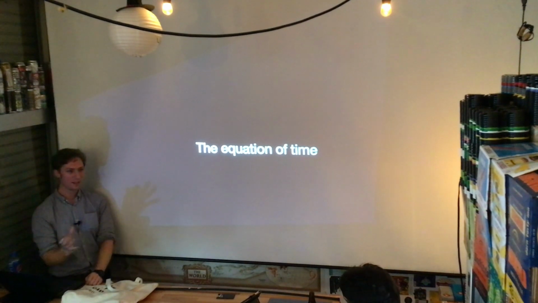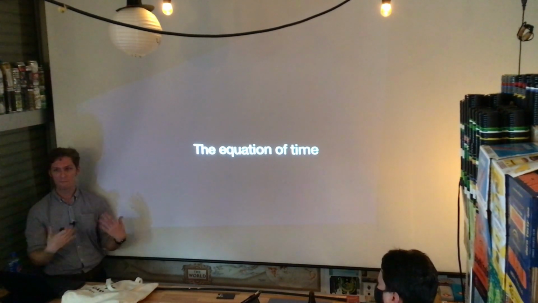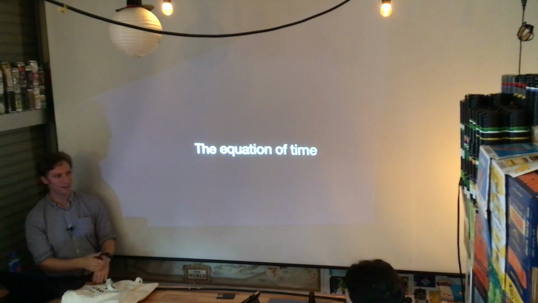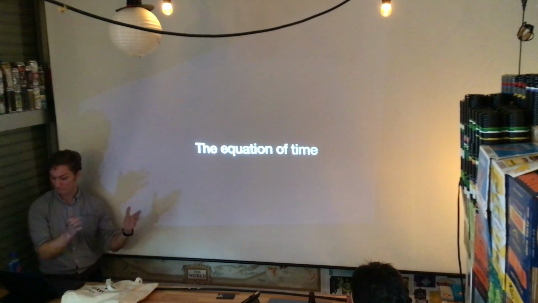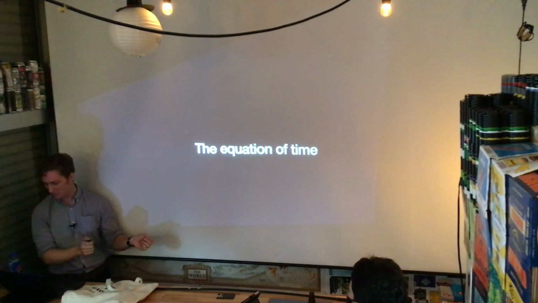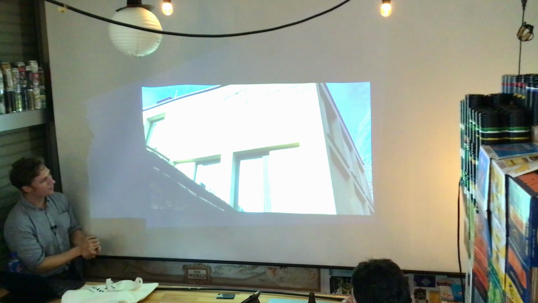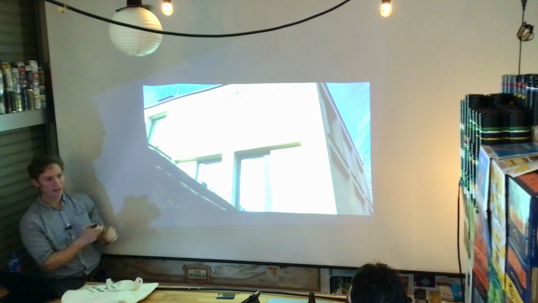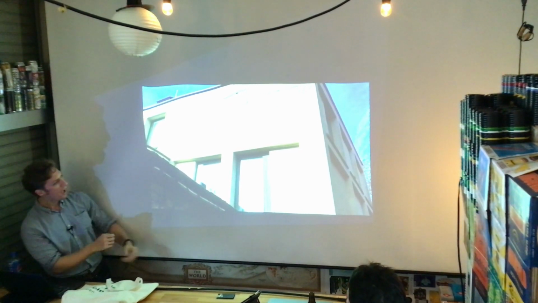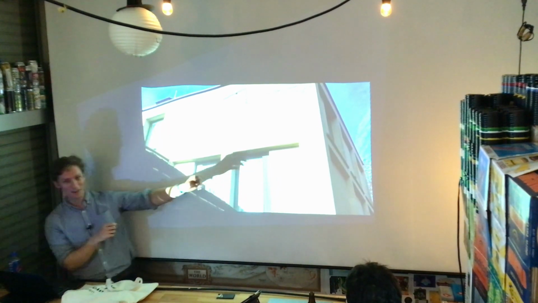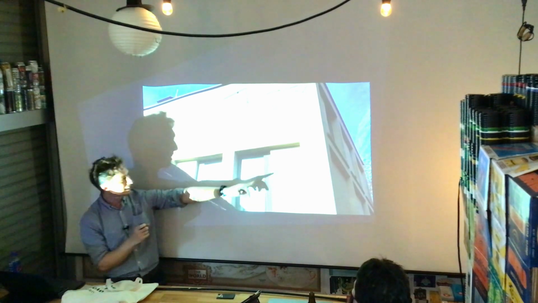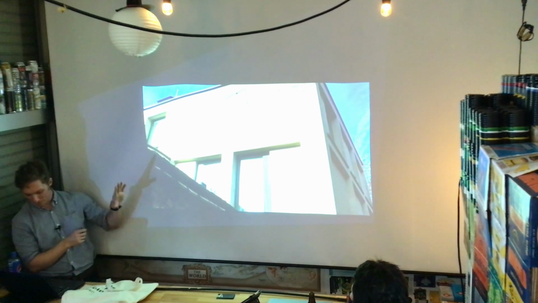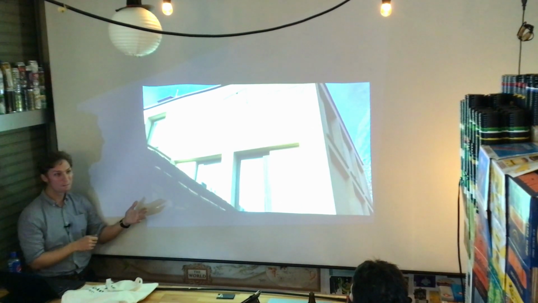And this is equation in the older sense of the word, not a mathematical equation, but making two things equal. So you're fixing time by correcting for the fact that sometimes you're a bit ahead and sometimes a bit late. We actually see some modern sundials that have fixed the equation of time. This is another little sundial. At the top, you've got the hours with unequal spaces, so equal hours, right? Same amount of time per hour. And then down here, they've given you a correction factor that you can calculate yourself. You've got a little graph here, and if it's January, you're 10 minutes, and June, you're 5 minutes, and so on. So you can fix your time and get pretty accurate time with sundials.